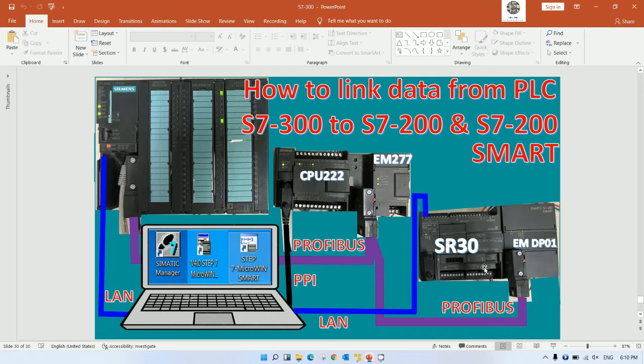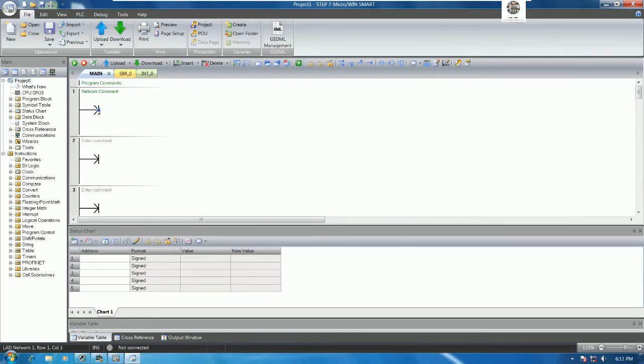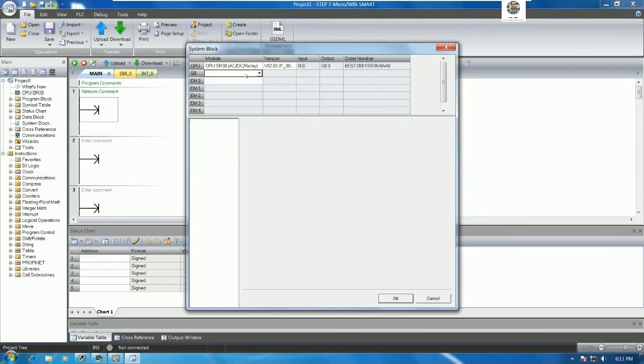But for PLC S7-200 Smart we need to configure the hardware for Profibus Layout, otherwise it will not work. Okay, so to add the hardware configuration, let's follow this one. Yes, the first one is CPU and the second one is Profibus module. Yes, so let's go. So first let's go to CPU SR30. Yes, and then go to the startup, and then I will use run. If power on, power off, and power on, I will run the CPU.